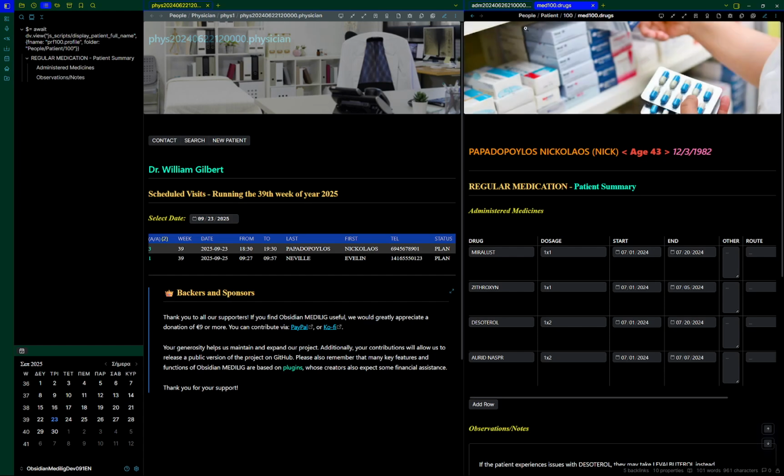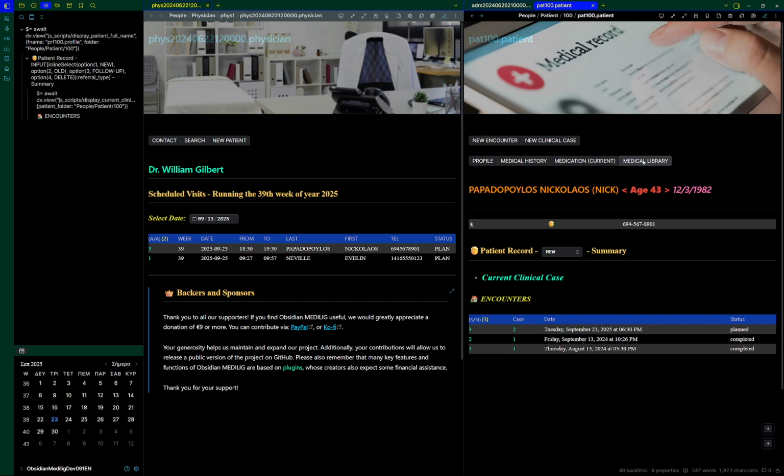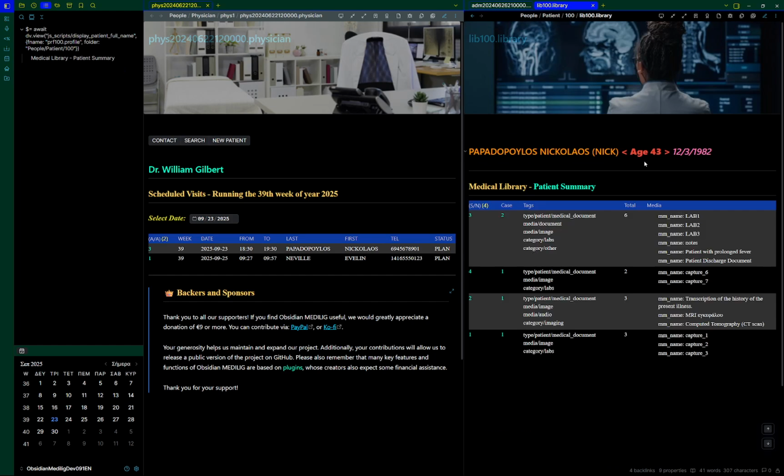And finally, we have the medical library. So this is where all the patient's medical documents are organized and related to a specific clinical case.